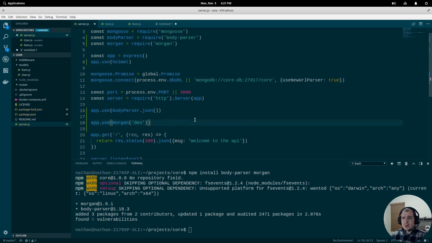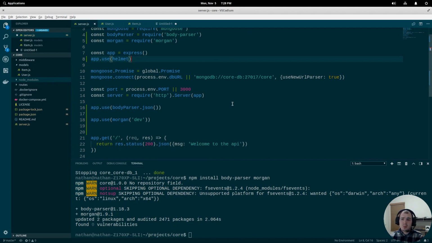But before we get on to creating our own routes, we're going to need to use an Express feature called router. Now, router is a pretty straightforward feature of Express, but it works almost identically to app. It just is a little bit different and makes breaking things up a little bit easier. So we also need to fix another error I noticed. Helmet needs to have a function call instead of just being the name. Otherwise, it'll throw a nasty error on us.